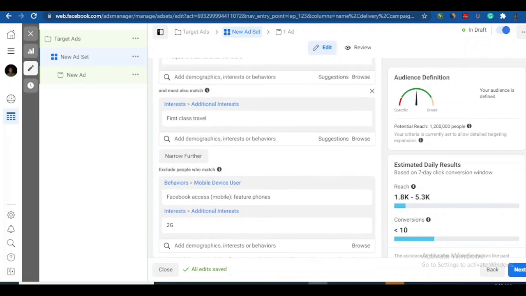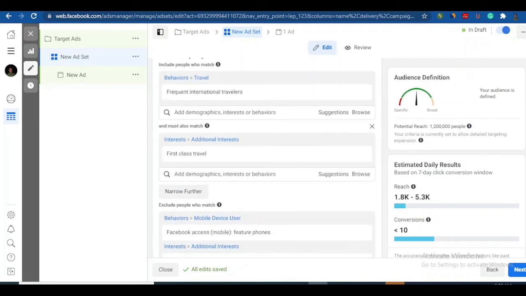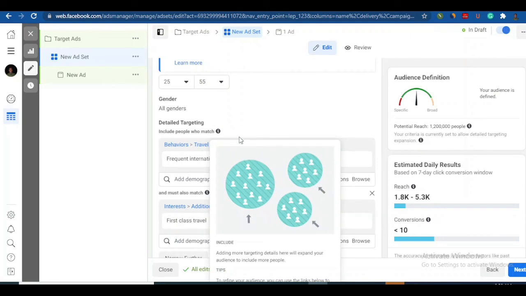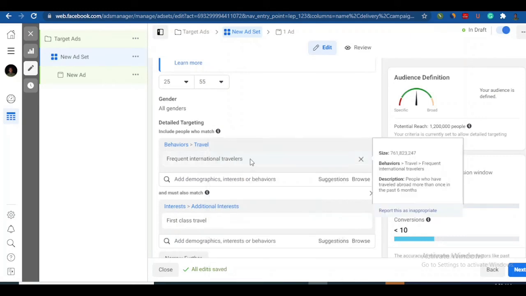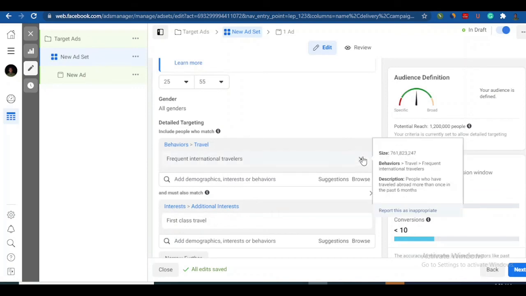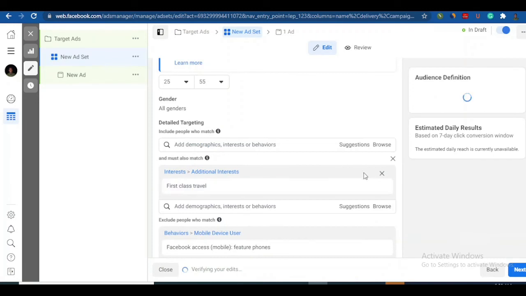It is sure that it is people that actually have money that are going to get access to your ad, and they are most likely to click on your ad and make a purchase. Let's say, for example, you are selling other things, so it depends on what you are selling. Anything you are selling is what you are going to use it for. So I can actually close all this. I close my target here, and I close the interest here.